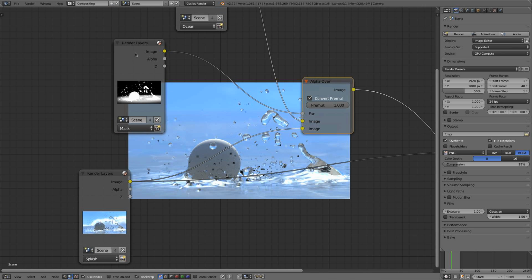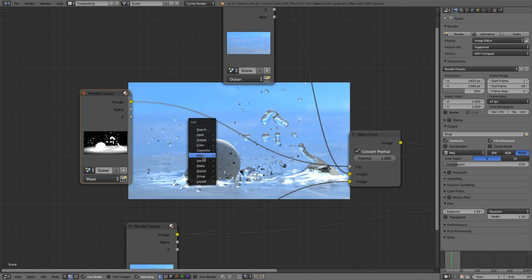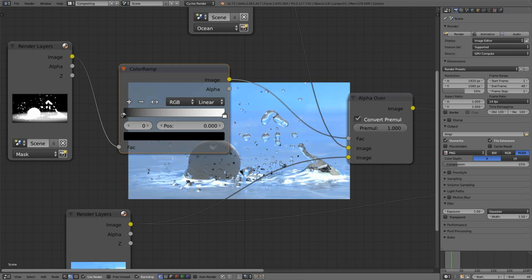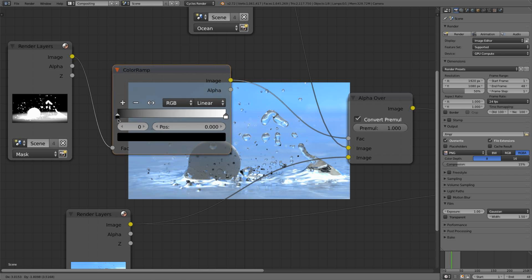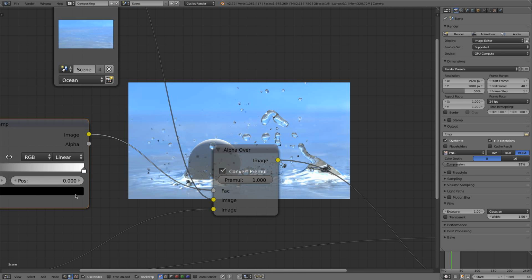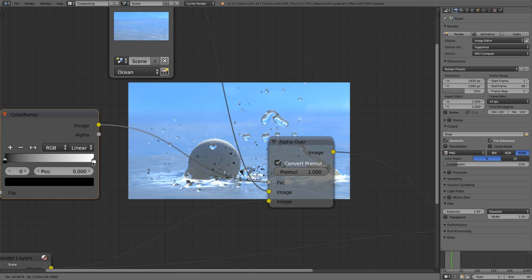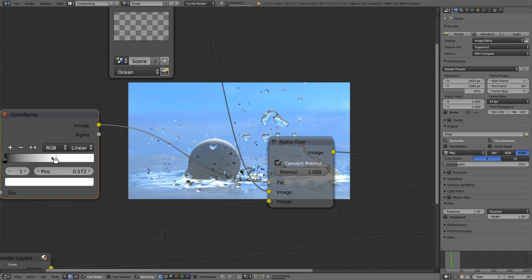What I also did in some cases was Shift-A, add in a color ramp to this value to play with the mask a little bit, and I can cut back the amount of water and such. You can see if I adjust this, I'm cutting back the contrast there, and if I add more of it, I'm adding a little more.